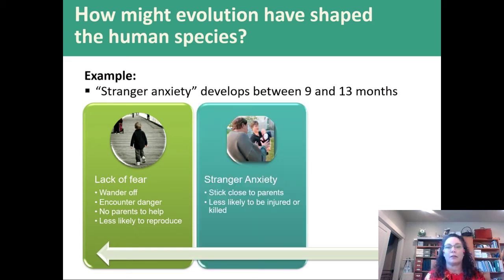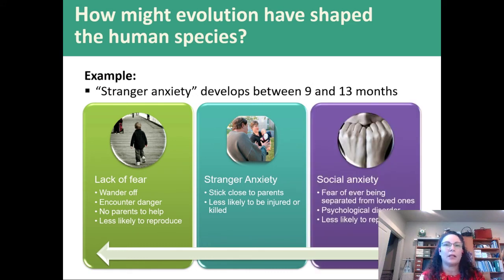The babies are scared at this stage. Babies who display just regular stranger anxiety, what we mean by that, by the way, is that they want to stick close to their parents. They don't want to reach out to the stranger trying to hold them, and the baby sort of shrinks back. That's stranger anxiety. They're like, who are you and why do you want to hold me? Babies who want to hang around with their parents have the benefit of their parents being there, and they're less likely to get hit by a car in modern times or fall off a cliff in ancient times, those kinds of things. What about the complete opposite end?